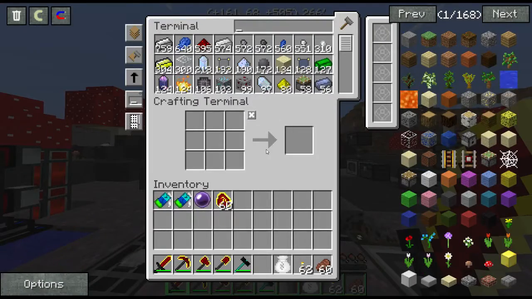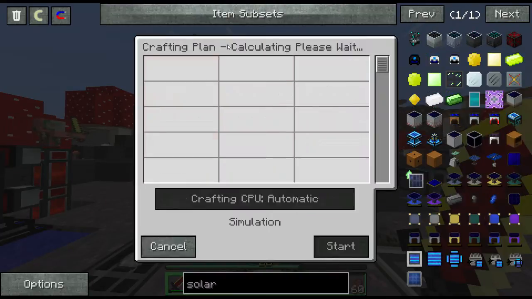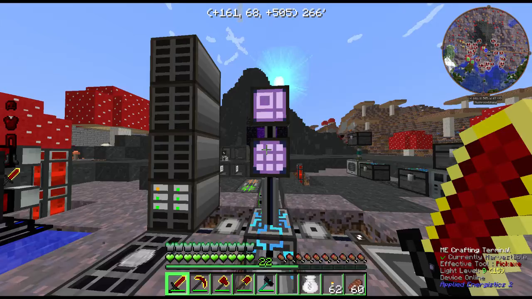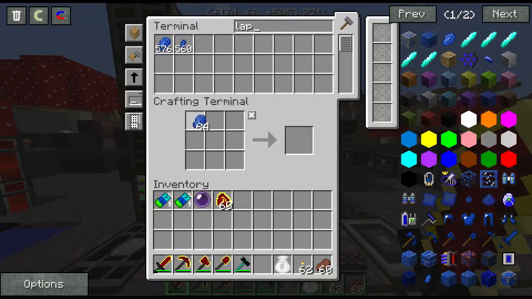Okay. Let's look up the solar again, making this real optimized. Why wouldn't it let me use blocks? Okay, so it's letting me use redstone and iron blocks. I guess I could do lapis as well then, the lapis blocks idea.